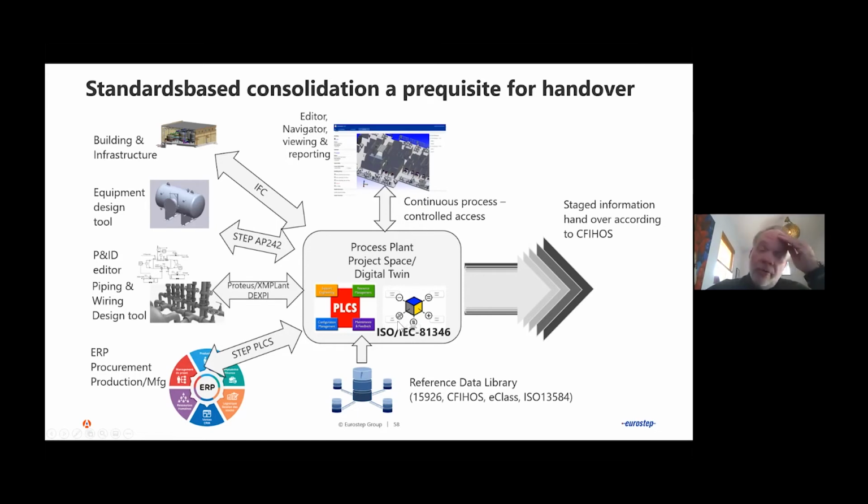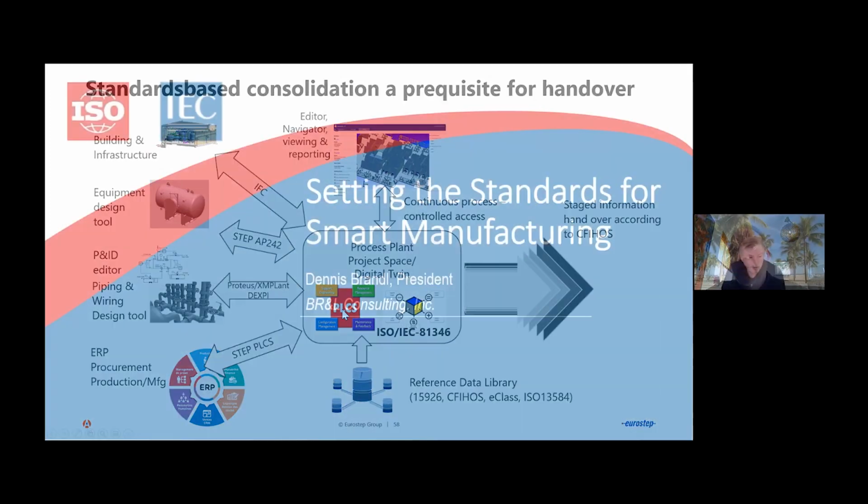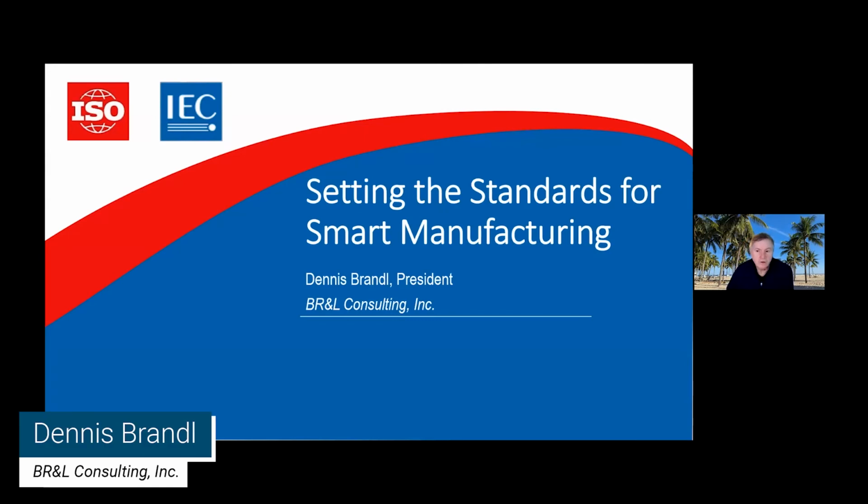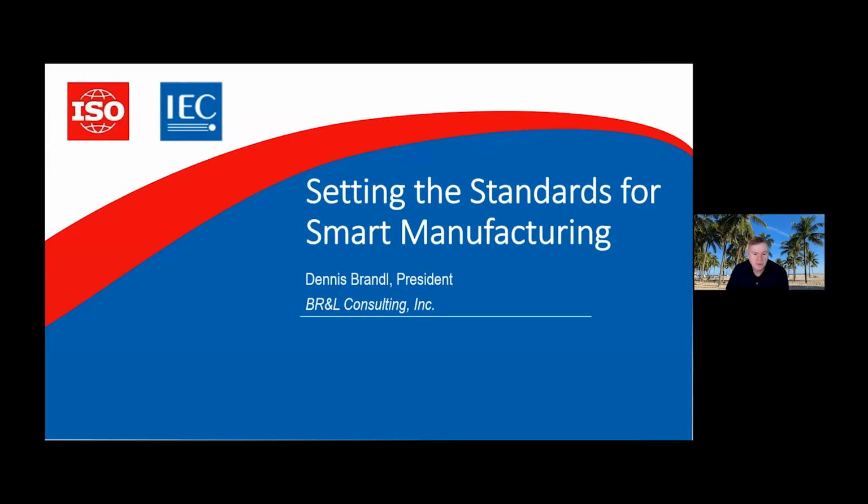And then, of course, there is also an important standard called 15926, which covers a large information scope as well as the PLCS. I am currently the co-chair of the joint working group between IEC and ISO that's looking at smart manufacturing. But this is only one of the many groups that are looking at smart manufacturing and trying to make some sense of what's going on.